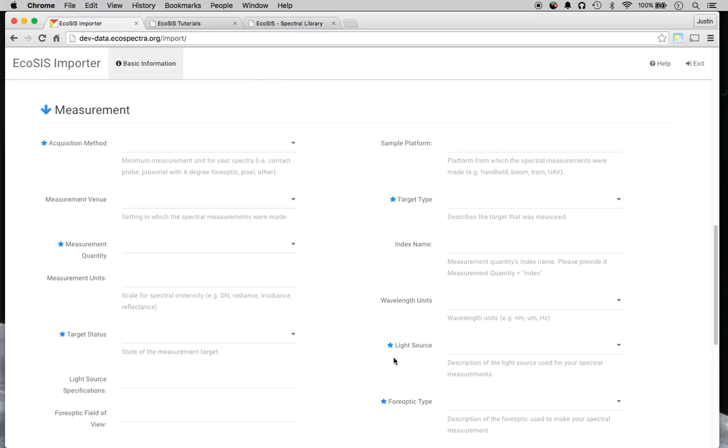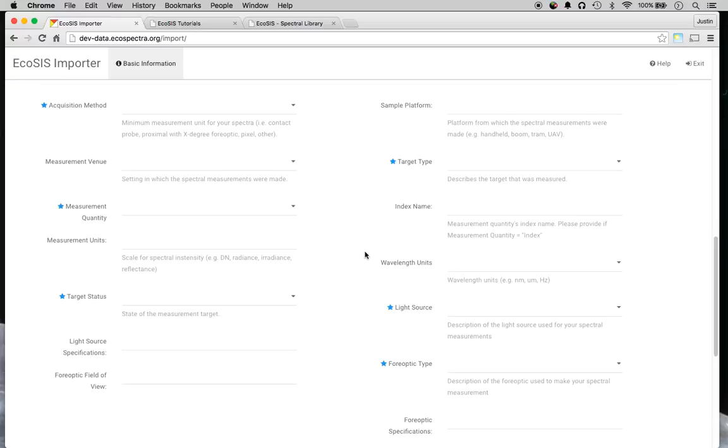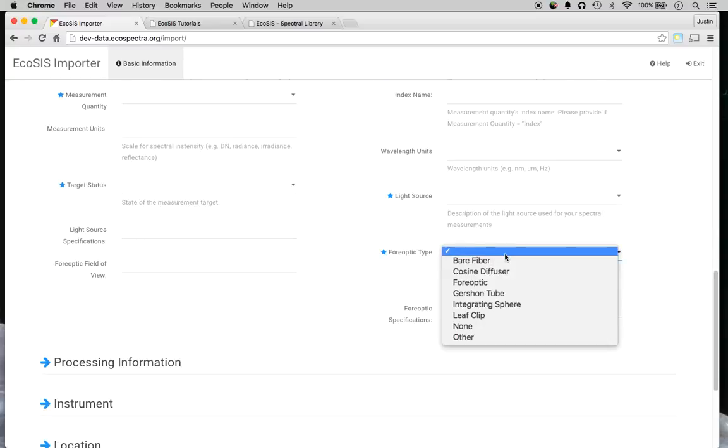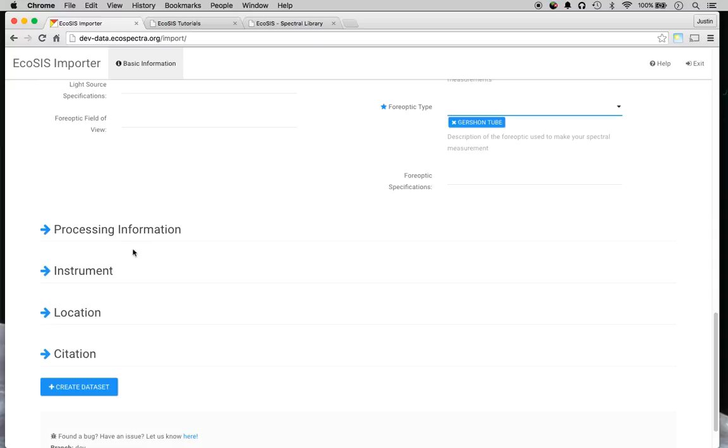You'll notice some of them are starred. Basically, these are the ones we highly encourage. And we'll actually score your data set based on the number of starred fields that you provide for us. So we encourage everything. If you can't get to everything, please at least try to get all the starred fields filled out, at least as much as you can.